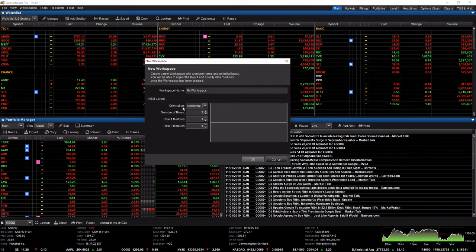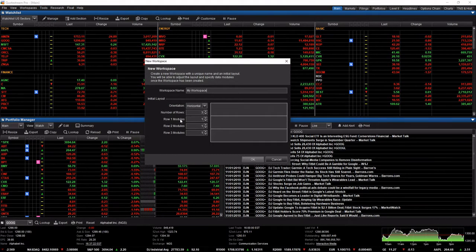And then you can see the initial layout orientation. You can update this. As I showed you when I clicked the little white triangle in the top right corner of each module, you can add modules. But we're going to start off with an initial layout and have an idea of what we want to see. The differences are there's an orientation, and so you can show a horizontal. And the horizontal one will provide you with the option to add rows. And then within each row, you can have different modules. So you can just click the up or down arrows and set it to how you want.